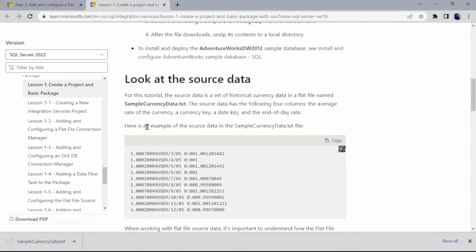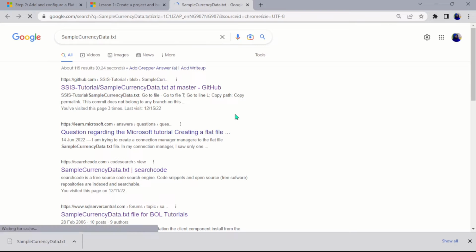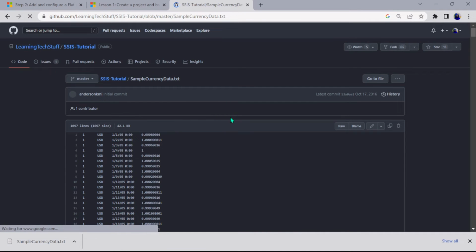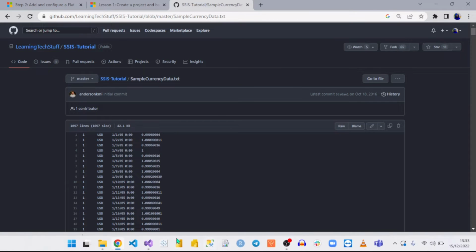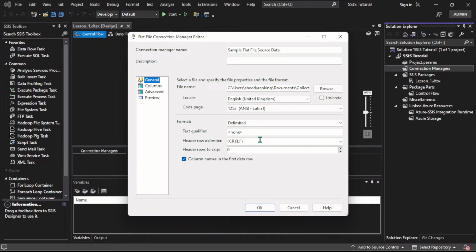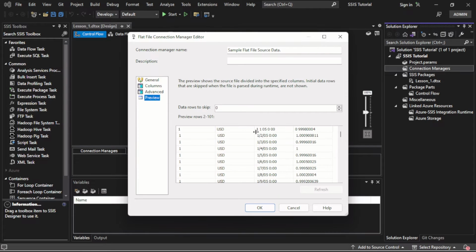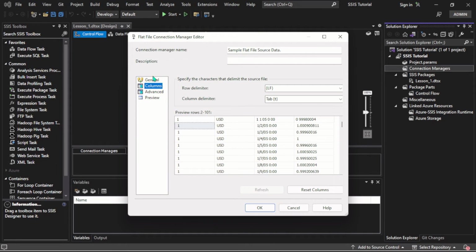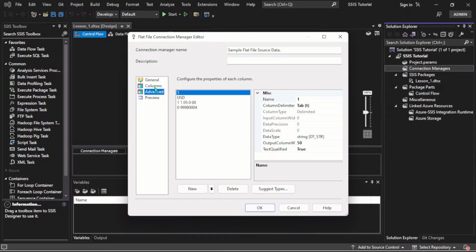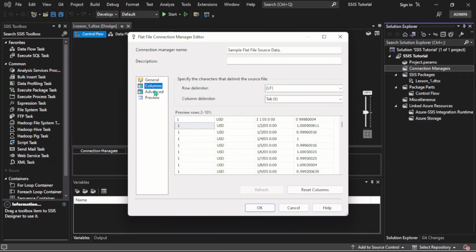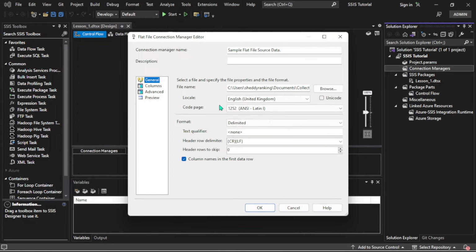Just the way we have gotten that, we right click on it, search for this, the first link. So you can see this is data. This is how the data looks like. So sorry for closing it, closing that the first time. So this is the data, and you can see you can come here and preview the data and look at it the way it is. So we have actually created a connection between the source file and the connection manager. So there are no columns for this data. So we're going to see how we're going to change the columns as we proceed.